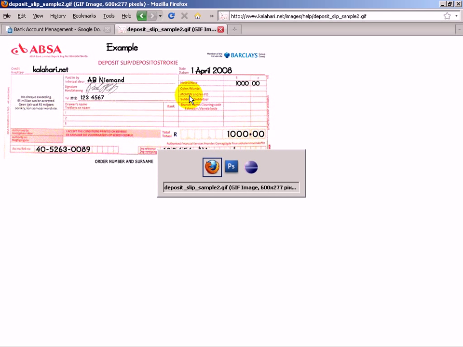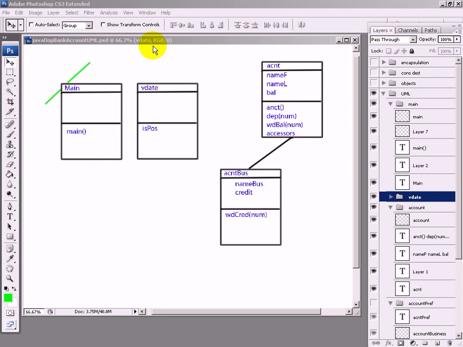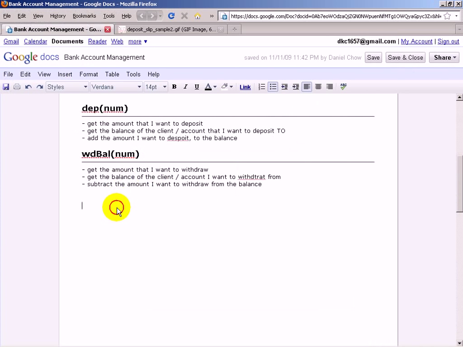So I'm going to go back to my program. I'm going to go back to my planning here. Okay, sorry, I'm going to go back to my UML. So the class is called validate, and the behavior is called is positive. So then I'm going to go to my planning and start to plan this out here. So let's get started. Okay, so now the function name is called is positive.